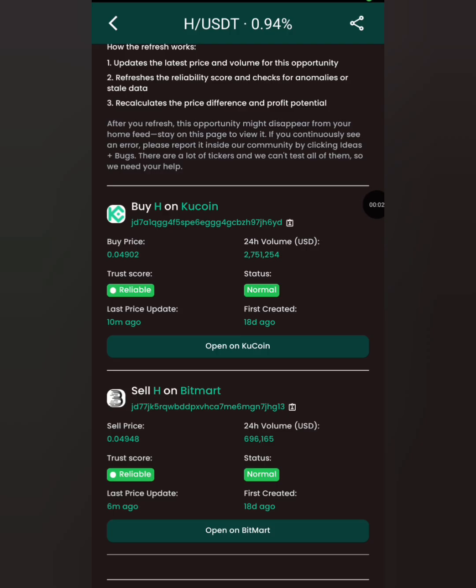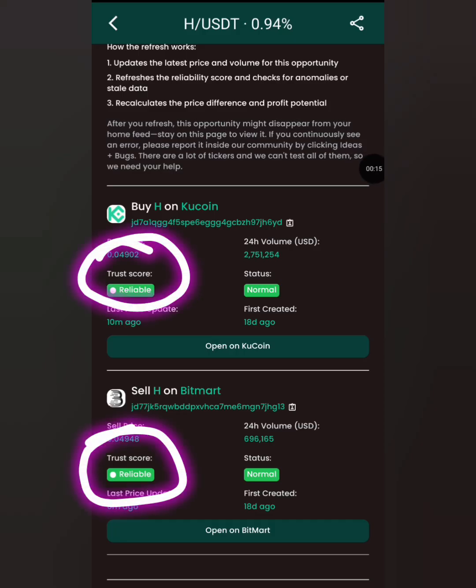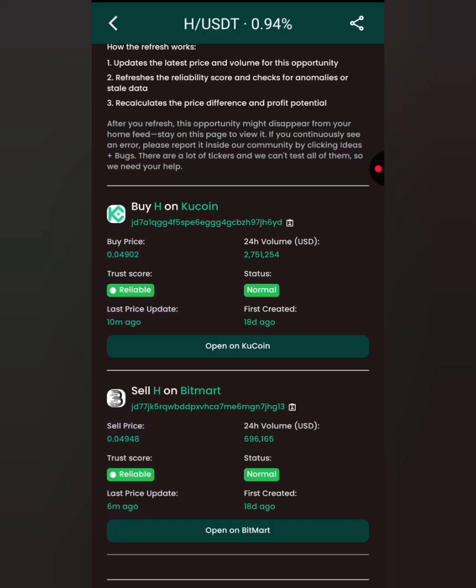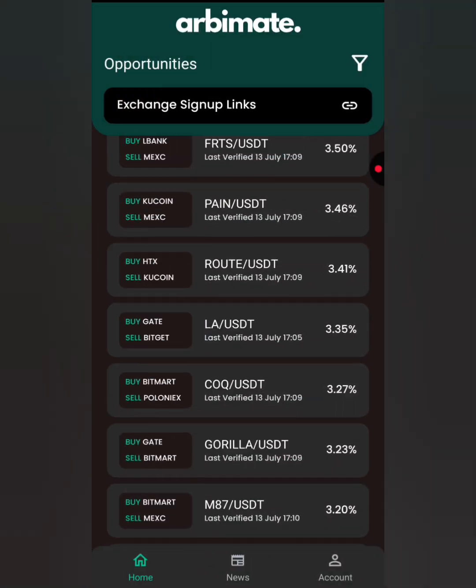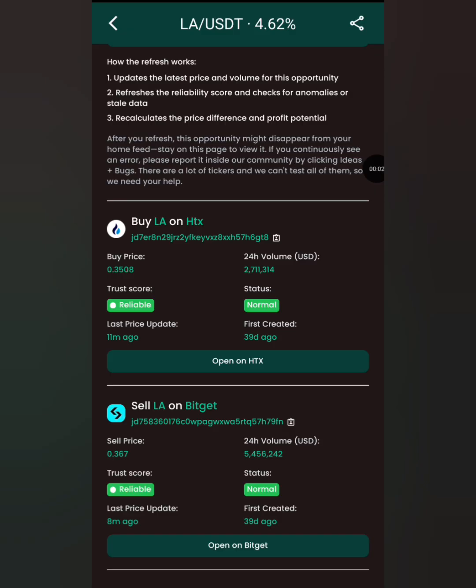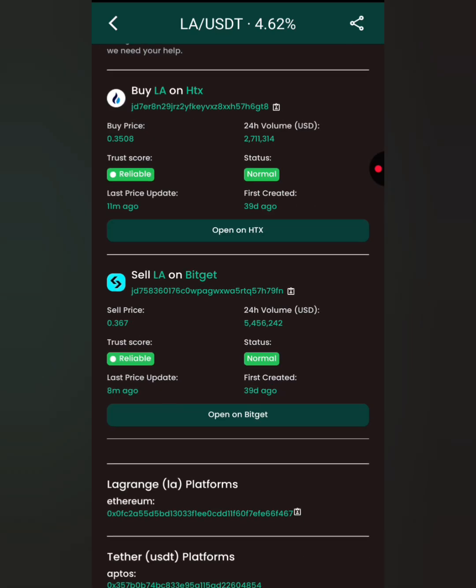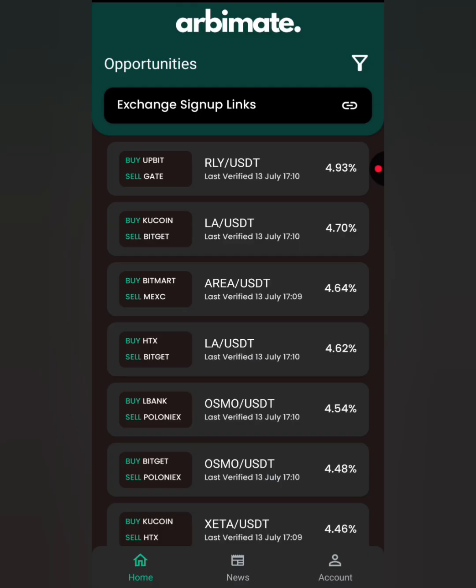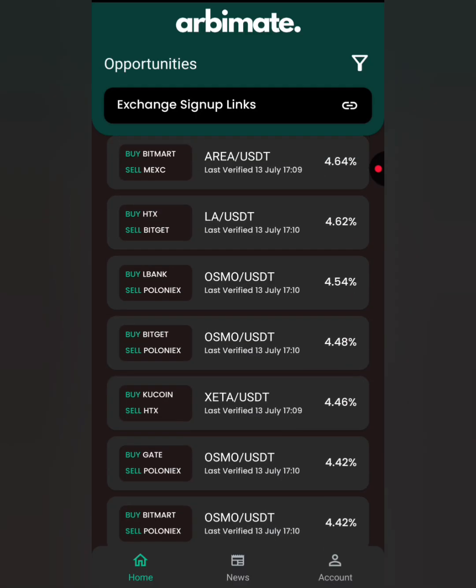okay? So guys, with what I've seen so far with the AbiMate, I think I really like it for spotting crypto arbitrage opportunities, especially when it gives you a trust score like this and it gives you arbitrage opportunities with high profit margins right here, okay? Though one little edge the AbiHunt has over the AbiMate is that the AbiMate does not show the network fees right here. Unlike the AbiHunt, you get to see the network fees that this transaction might incur if you're going to be moving it from one exchange to another. But nevertheless, I actually love this particular app, and it's a very good app where you can get your arbitrage signals from.